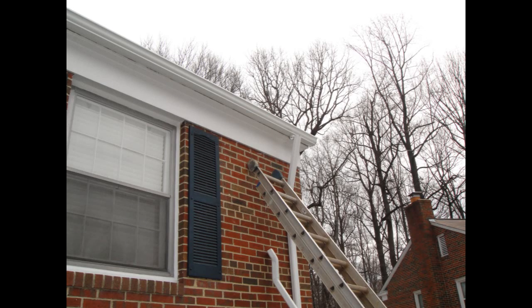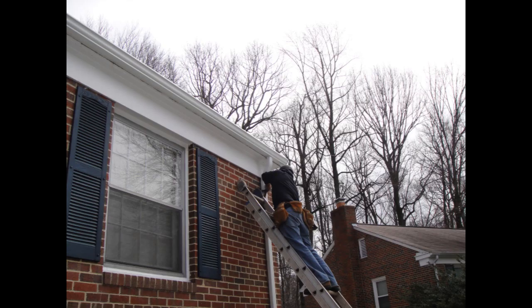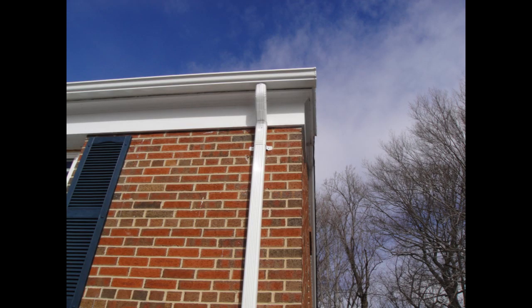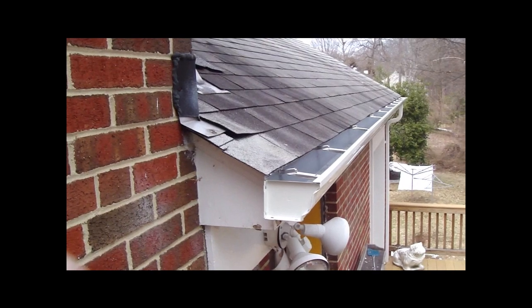Now you see there, getting ready to put up some downspouts. Yeah, he's got it hooked in. Now you'll see they actually use a masonry nail to nail it into the wall. That's what he's doing there. And then the final product looks good, sealed up tight, nice against the brick, nice bends, and then tying into the current drainage system on the property to get that water away from the foundation.